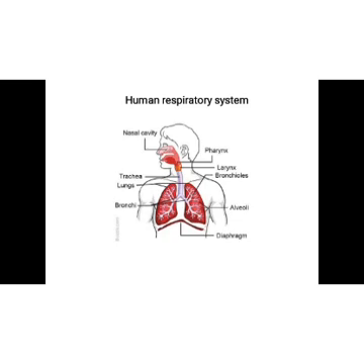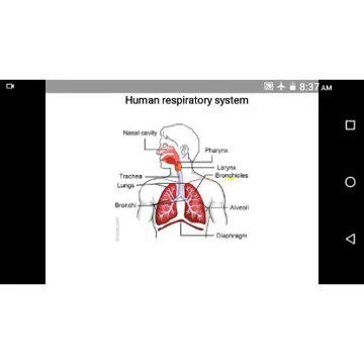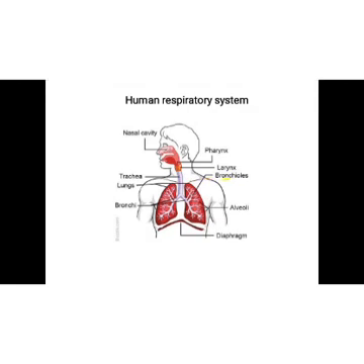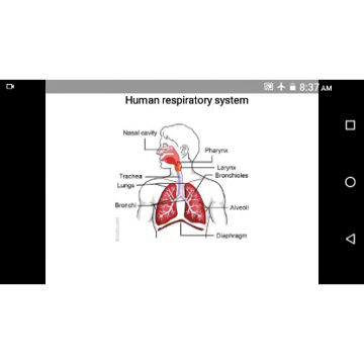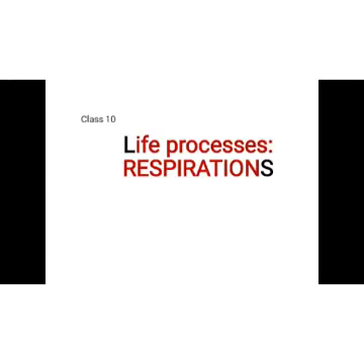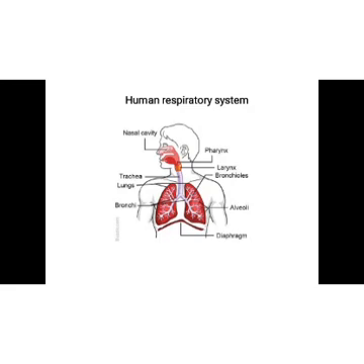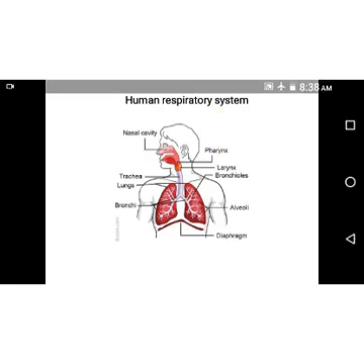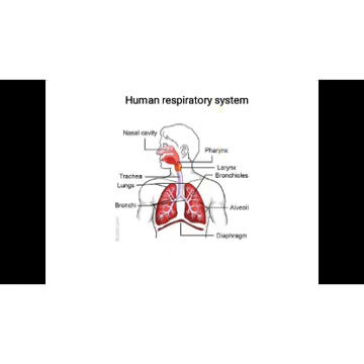The larynx is the sound box where sound is produced in the body, isn't it? We can produce sound due to the vocal cords which are present in the larynx. Is it clear? Then next is the trachea. It's a long tube made up of C-shaped cartilaginous rings, which prevent the collapse of the trachea even when there is no air. This trachea divides into two cavities.